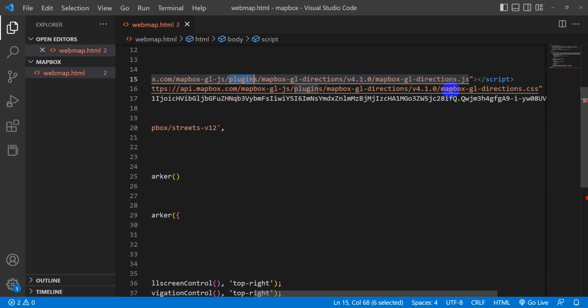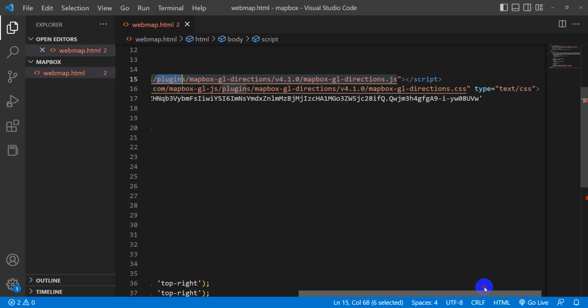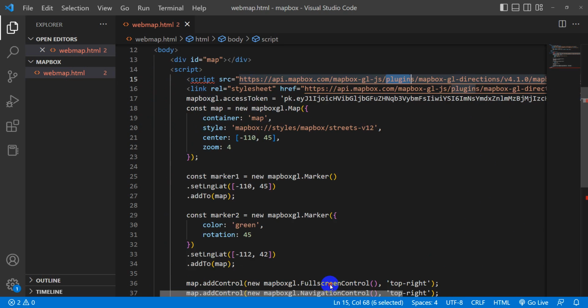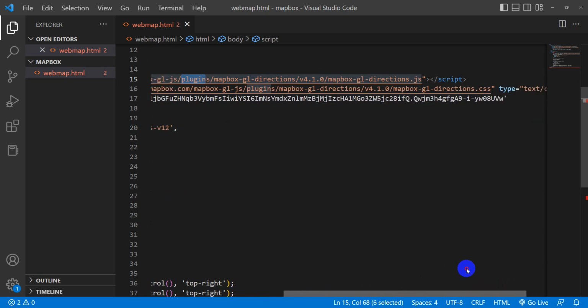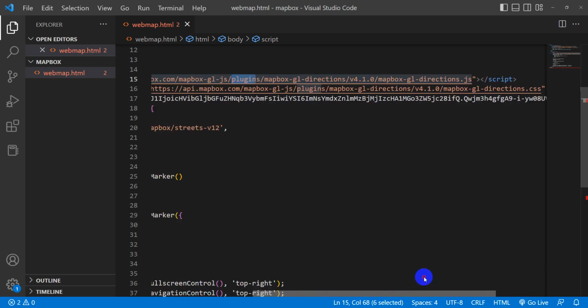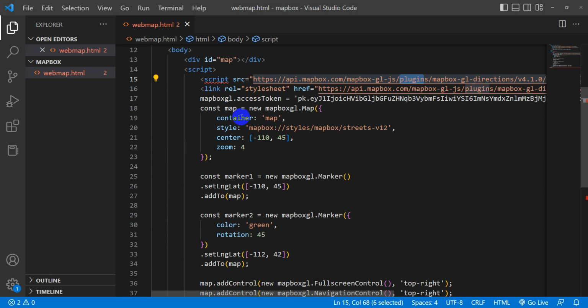And here we have the same thing, but for a CSS style file. So that gives us access to those resources.